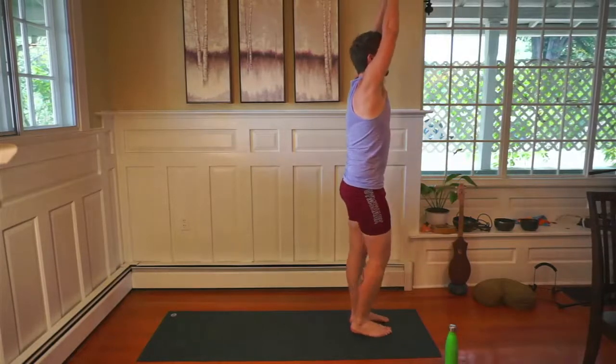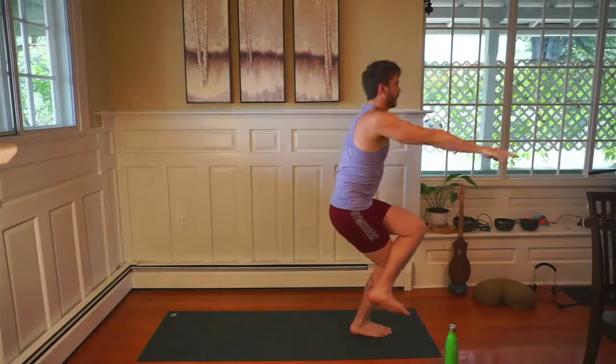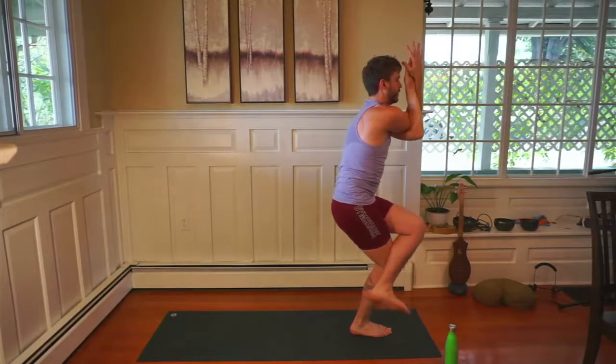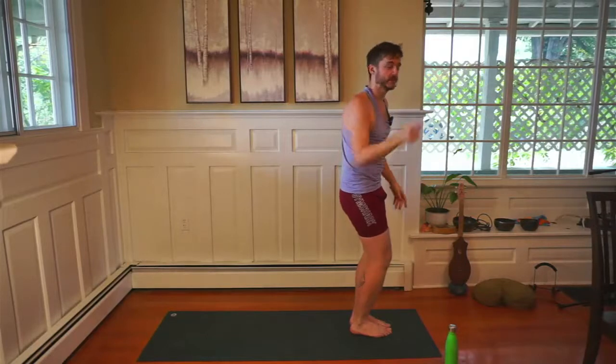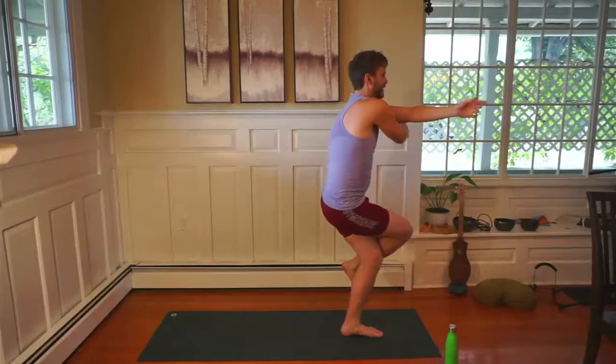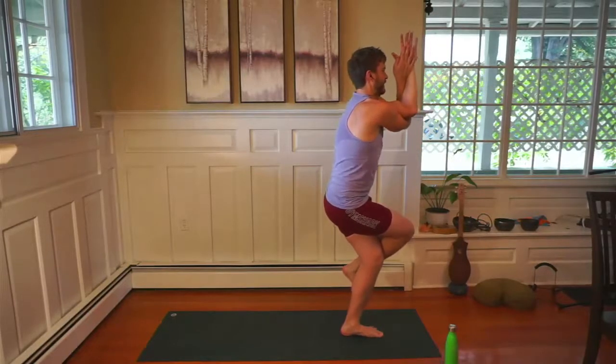And take the left leg over the right leg, left arm under the right arm. Eagle pose, left side. Oops, I made a mistake. Eagle pose, right side. We're going right leg over left leg, right arm under left arm. You probably got that.